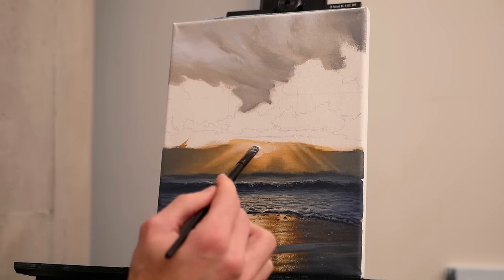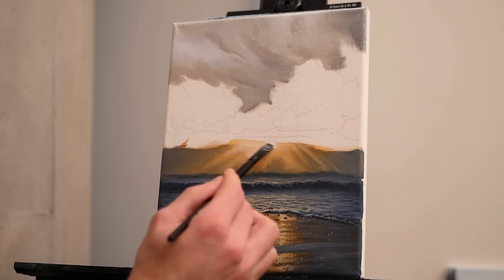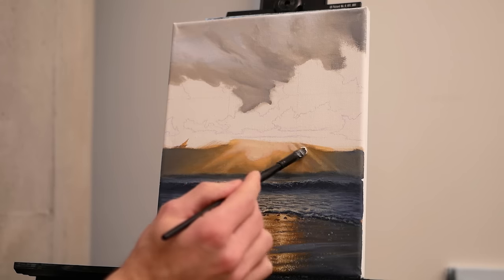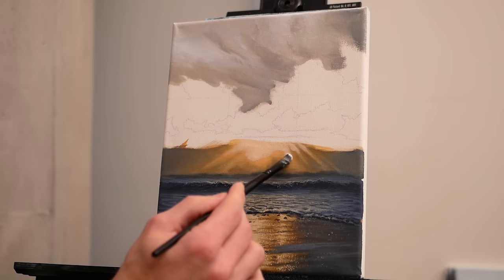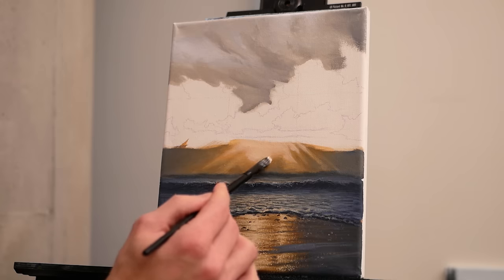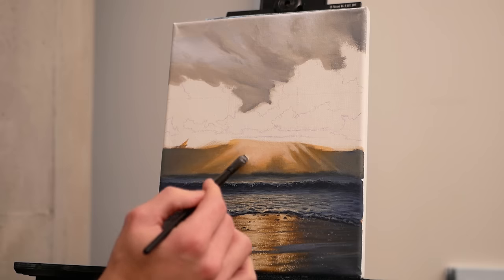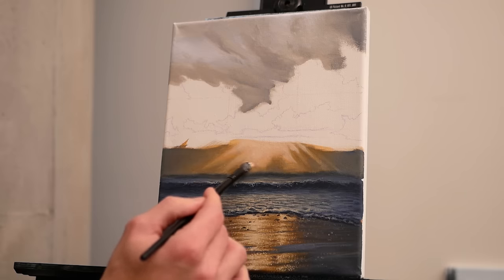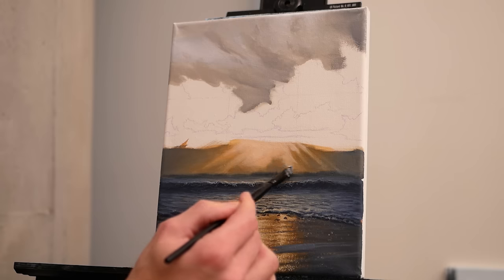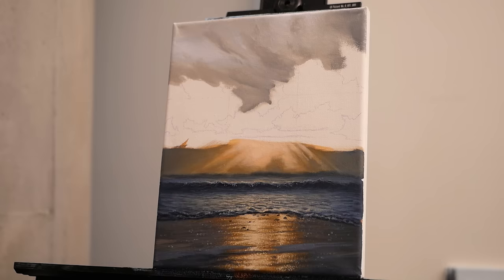Typically, when you add a wash or a glaze, the goal is to change the hue, but not the value. So the color, not how bright or dark it is. However, it's inevitable when you go over something as bright as the light we were working on. So we just re-interject that light. And it's easy right now because this whole area is wet. So I'm doing a wet into dry blend.